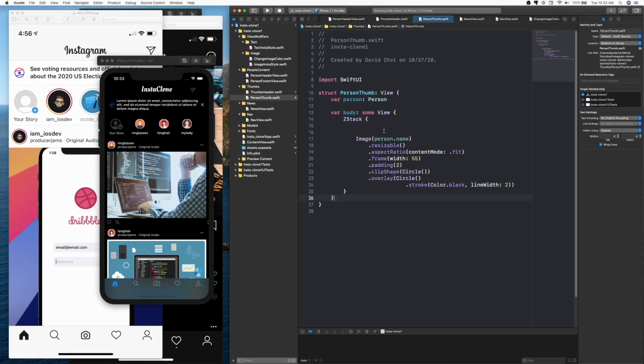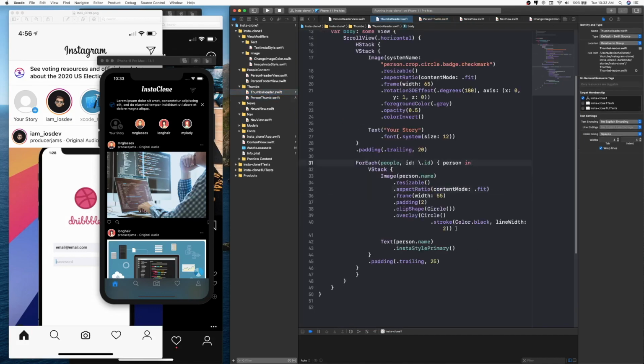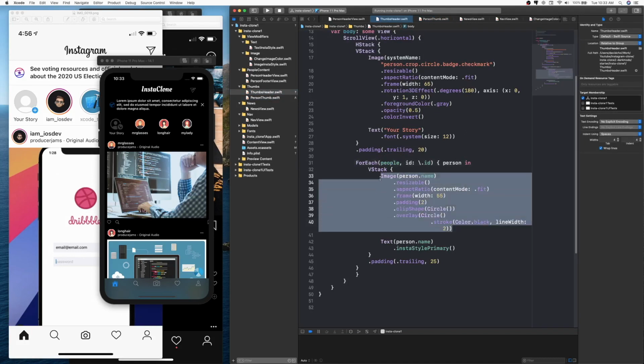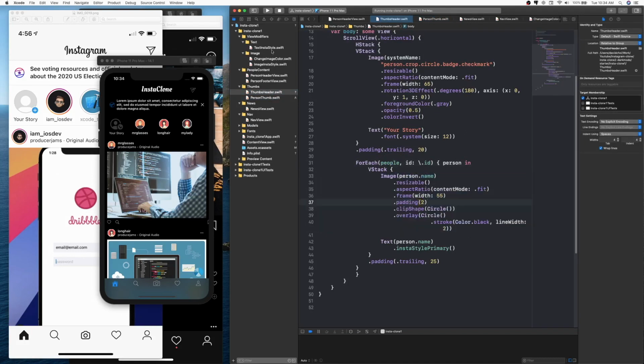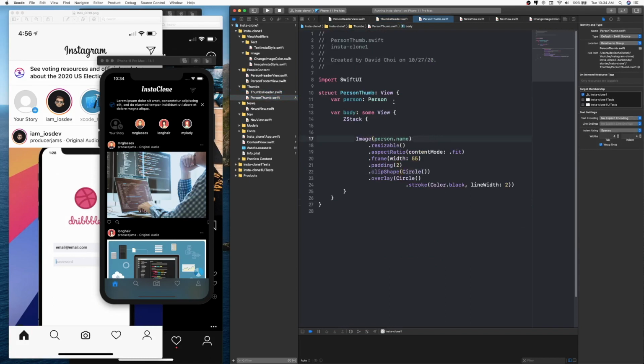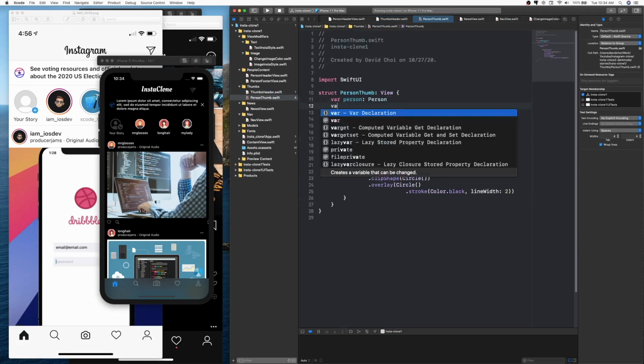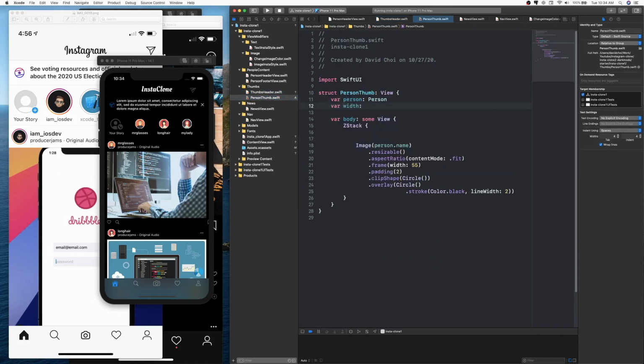So let's say, for example, I just load this. So let's do this, because I want to be able to allow people to customize the size.